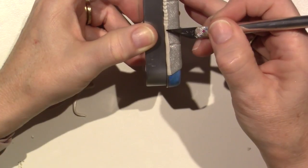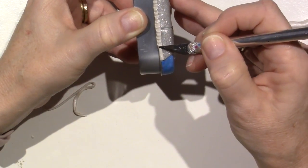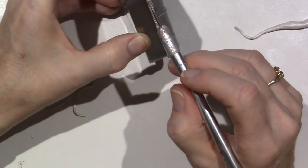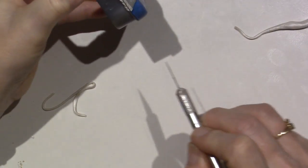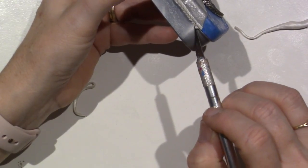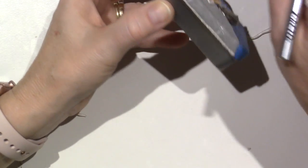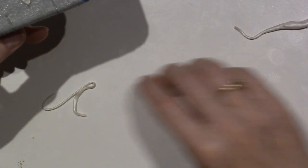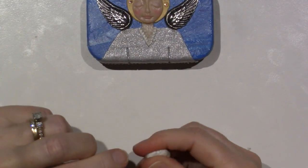Kind of going over the lip a little bit. I'm going to see if I can just trim it. I probably should trim it, and that's going to take most of it off. Not really. Yeah, it's still there. Sorry, I did that whole thing. Oh man, it's because I'm zoomed in. I could do like polka dots or something, but I think simple is nice.